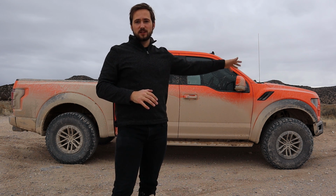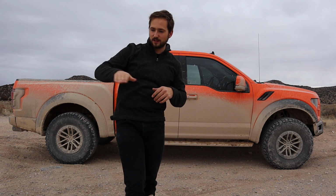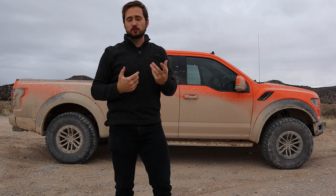So overall impression wise, a lot of the trails like this, these flat dirt trails, have been a ton of fun on the Raptor, because I can go super quick on it, and obviously I can jump it. The place that I jumped the Raptor is actually just down here. I'll show you guys the little divot that I jumped the Raptor at. But yeah, there's a lot of fun in that.